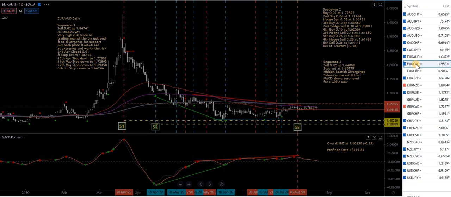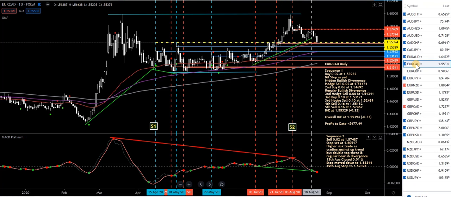Now, Euro CAD. Right, one that's actually looking good. Sequence 1, sequence 2. Sequence 2 is a standalone trade, and it's taken some profit off the table already, and also got a stop in place near my entry level. So that's sweet. That one's good. Sequence 1 is one of these old sequences where I'm going to clear. Hopefully, we're close to the overall break even now. Come Monday, Tuesday, I'll start watching that and seeing what my overnight interest rates are, and consider closing these trades out once they get down.